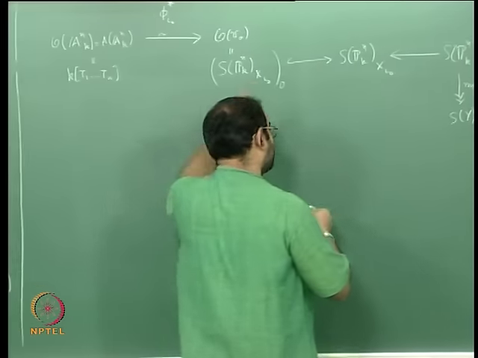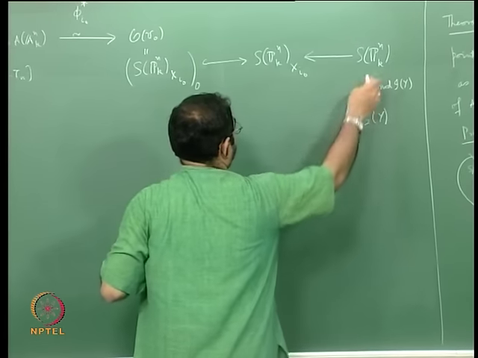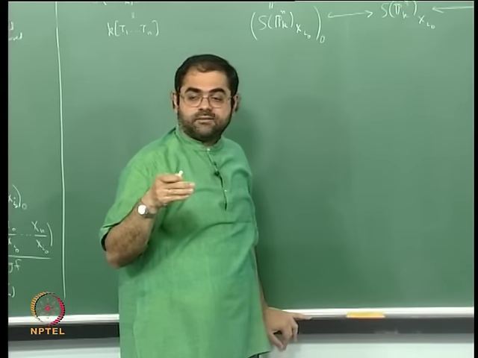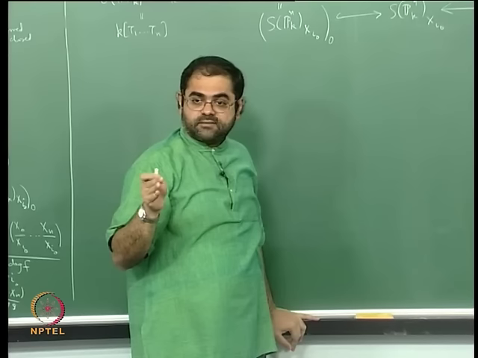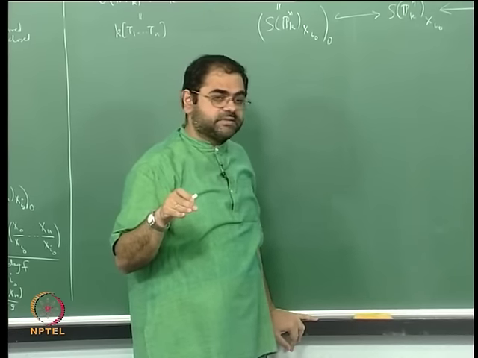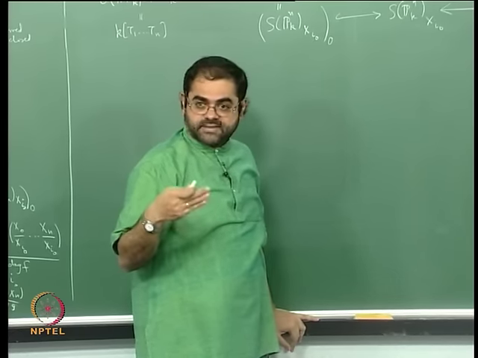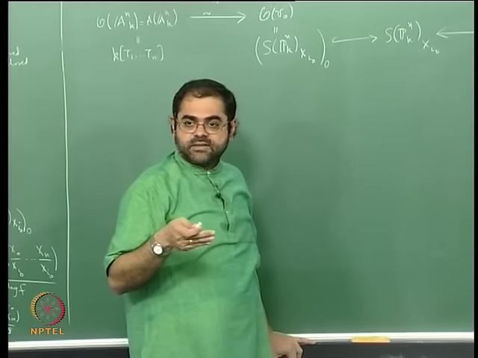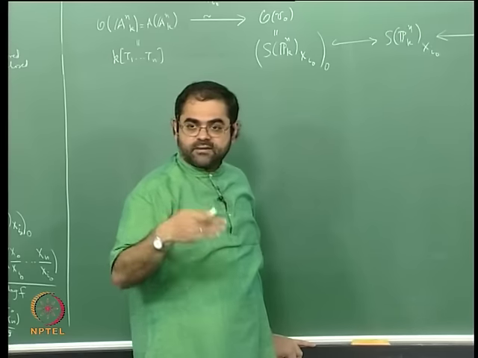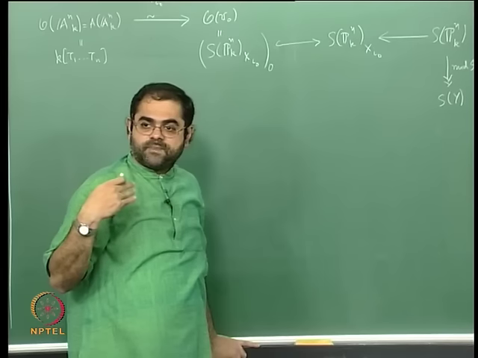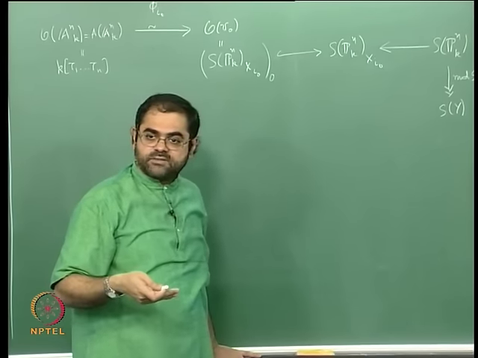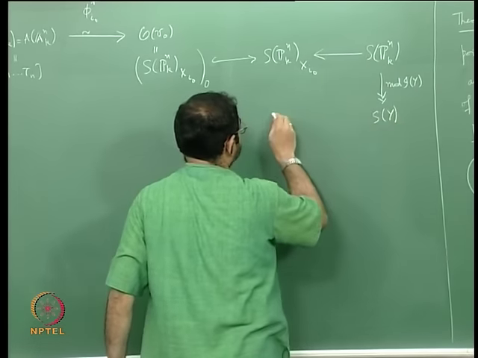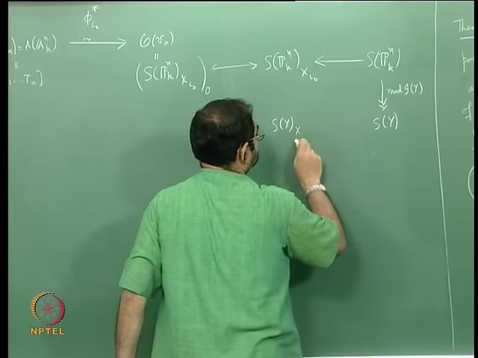What is that? It's just that you localize. This is a very important property in commutative algebra, that localization commutes with taking quotients, okay. Localization is exact. The process of localization transforms exact sequences to exact sequences, and a quotient fits into an exact sequence. So taking a quotient and then localizing is the same as localizing and then taking a quotient, and these are standard from a first course in commutative algebra. So what I can do is take S_Y and localize it at x_i0, okay.